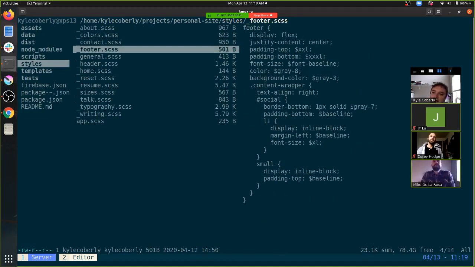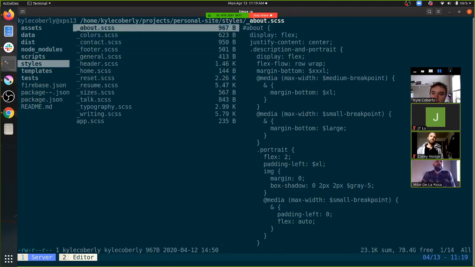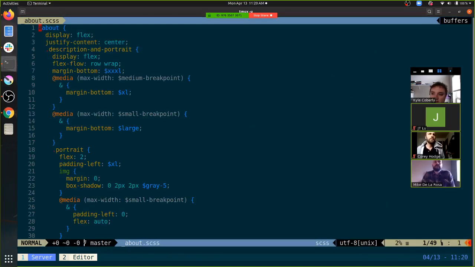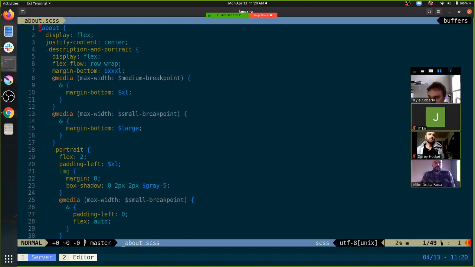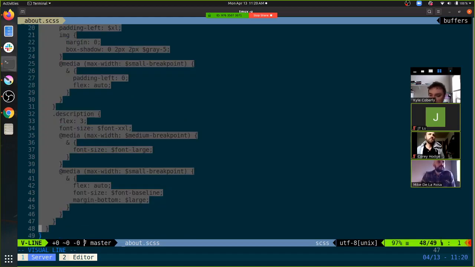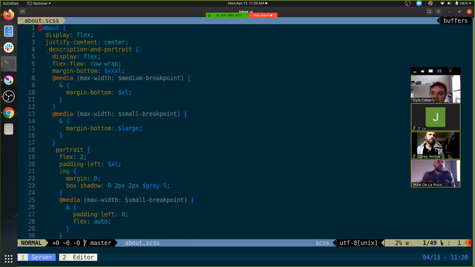So being able to split these all out in different files helps a lot also, but like About is a section of my page, and so I target it with that. And then this is a trick that I think helps with this a lot. Everything inside of this, I'm namespacing. Every single one of these styles only applies to something that's inside of the About section. I can't step on anybody's toes. The only way I could do that is if they also named their section About.